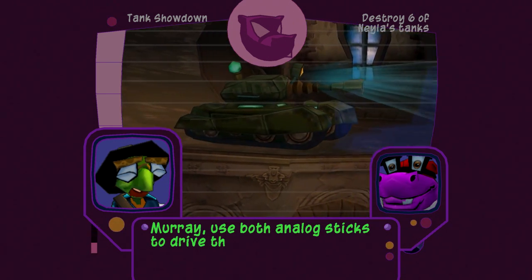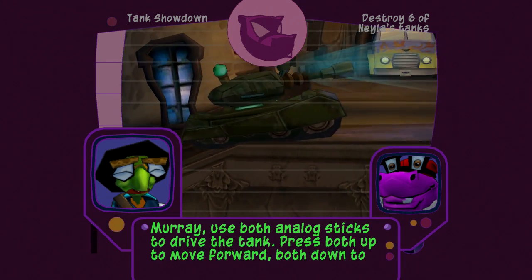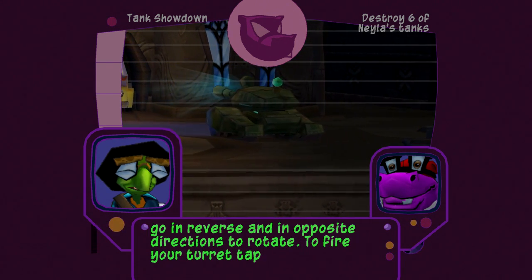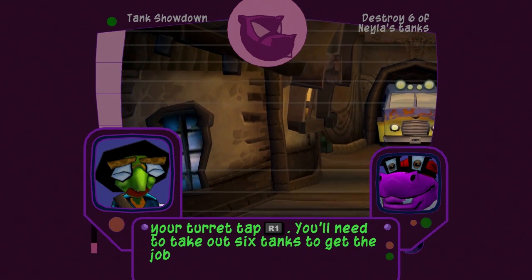Sticks to drive the tank. Press both up to move forward, both down to go in reverse, and in opposite directions to rotate. To fire your turret, tap the R1 button. You'll need to take out 6 tanks to get the job done.